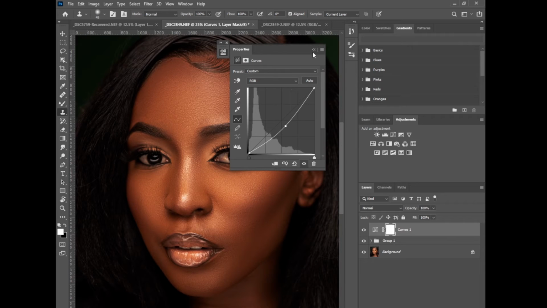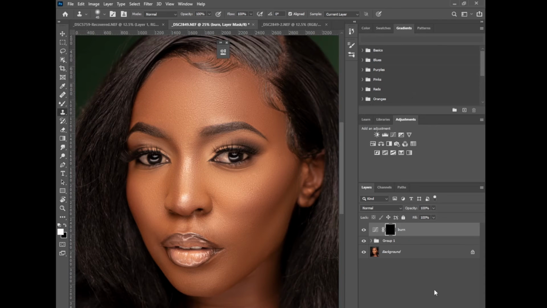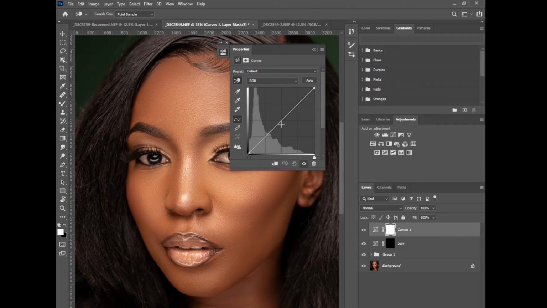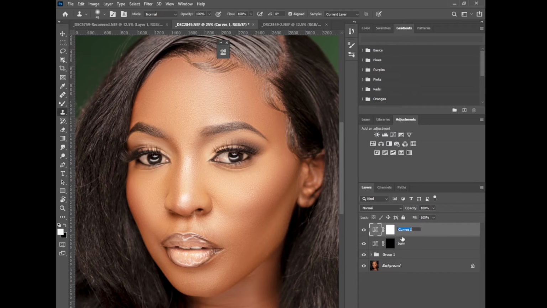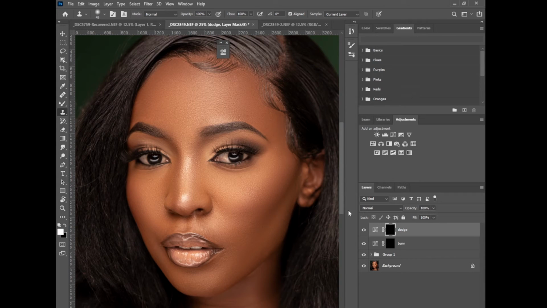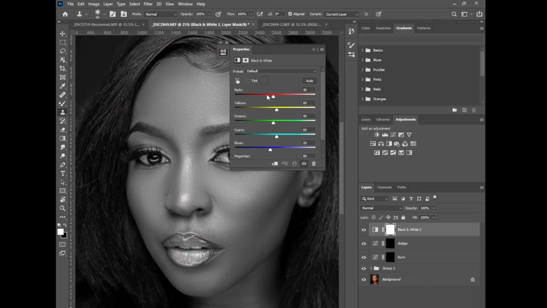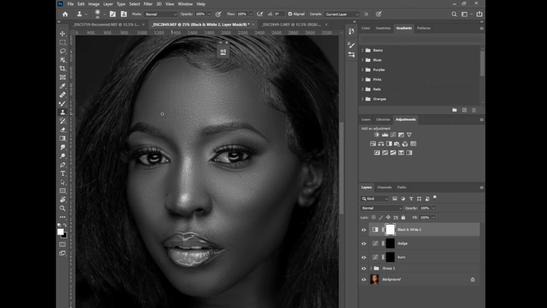And then let's rename this burn, then Ctrl I to invert, then go to curves again, and then let's push from the center up as far as possible. Let's call this dodge, then invert. Now create a black and white layer on top of this so that you can see the highlights and the shadows perfectly.